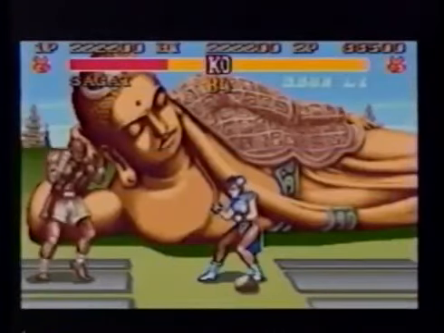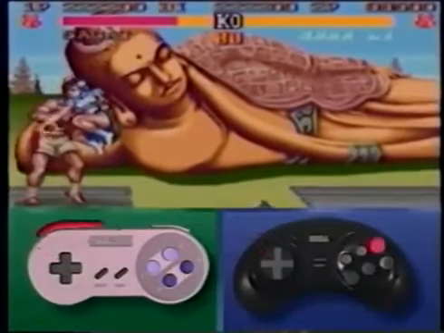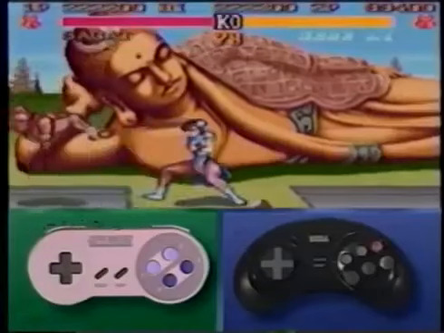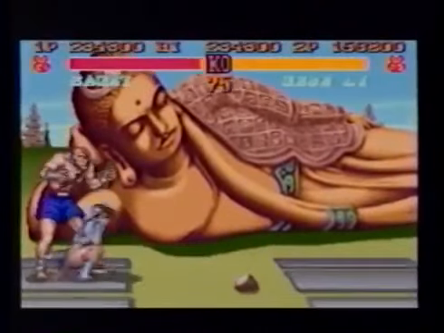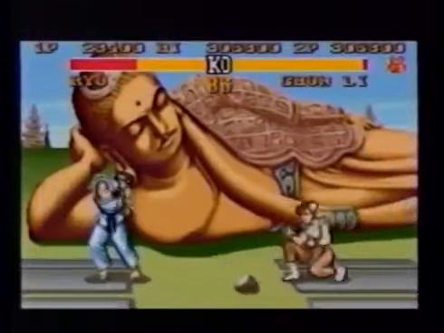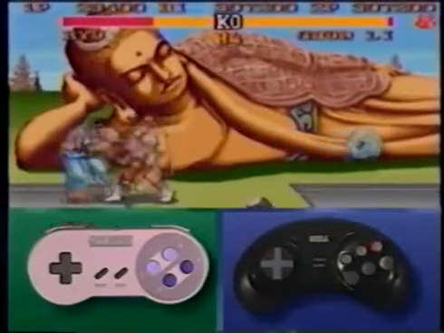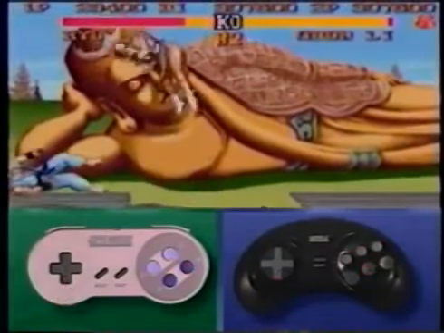Again, this is a combo for larger characters only. Jump at your opponent with a late fierce, then hit the low forward kick button and a high fierce punch, all in one continuous motion. Here's what it looks like in real time. Jump at your opponent with a late fierce, then press a high strong punch, immediately followed by a low forward kick. Here's the replay.